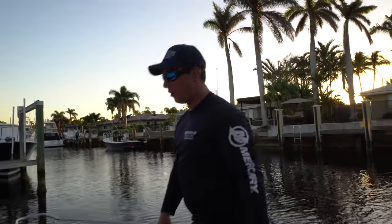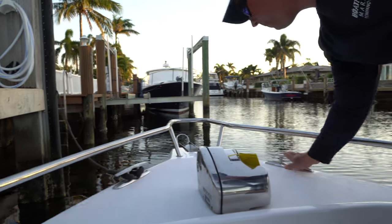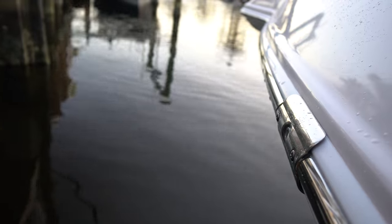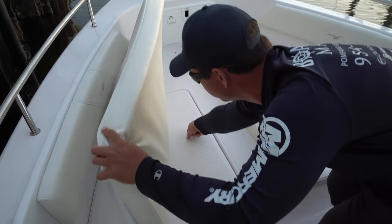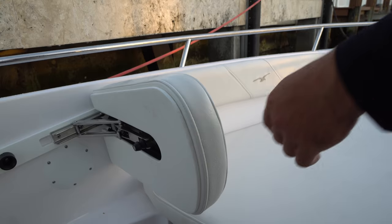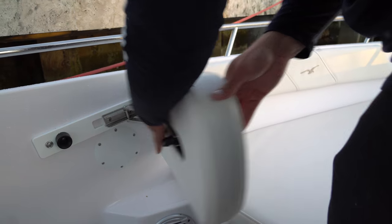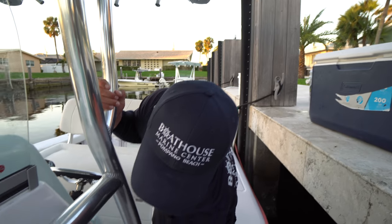All right, so starting from the front, we have the windlass, pop up bow cleats, bow lights are recessed, forward seating and bunny pad with storage underneath. Big storage lockers, one on each side. Foldable backrests for lounging, which also double as combing holsters if you're fighting a fish. Cooler in front of the console. Storage in the front. Lots of storage. Got the walk-in head with the potty inside.